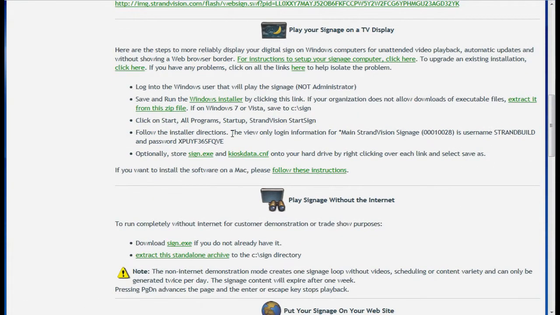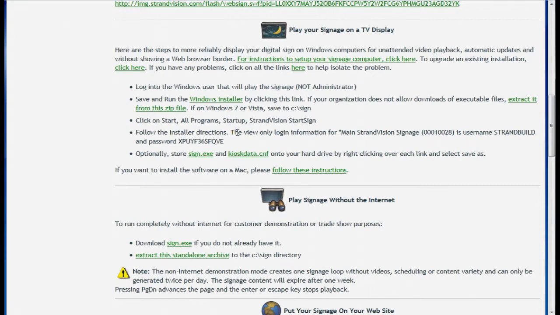You should run the Windows installer on the digital media player that you're going to use. It's important not to run this on your desktop because once it's installed, it works very hard to keep playing and it's a little bit tricky to get it uninstalled. One tip I can offer to get your software uninstalled is to press the W key when the signage is up. That will drop it into a window so you can drag it off to the side and then do the uninstall normally through the control panel.